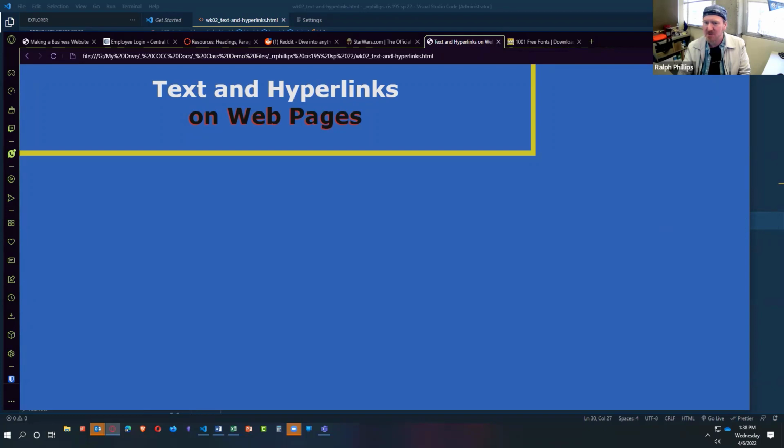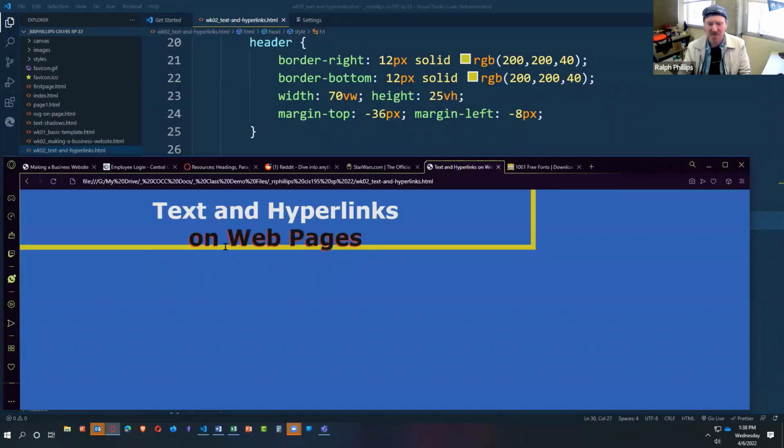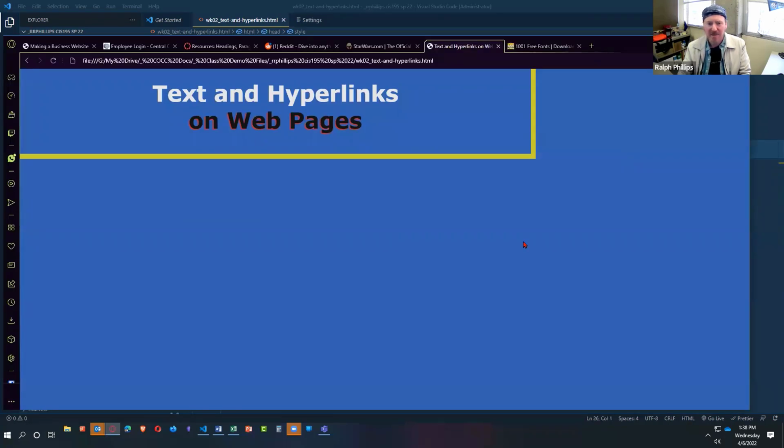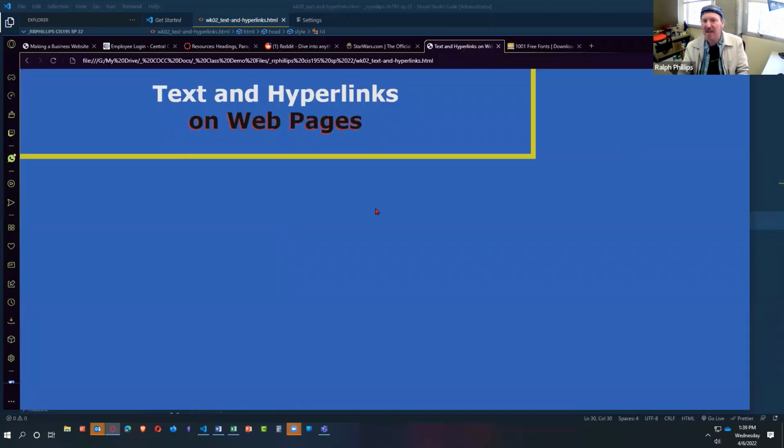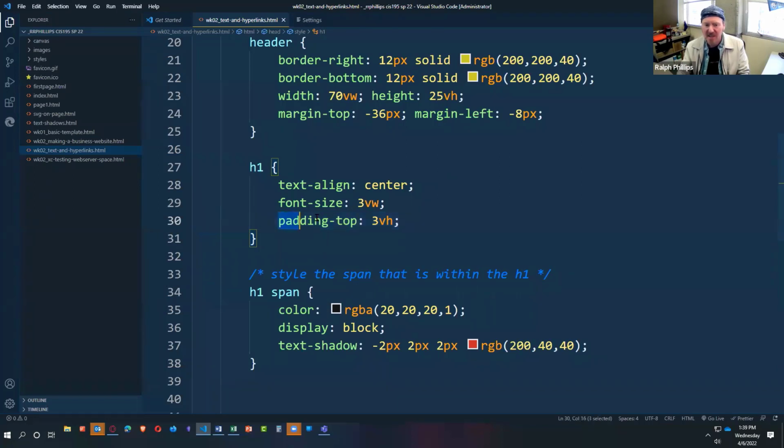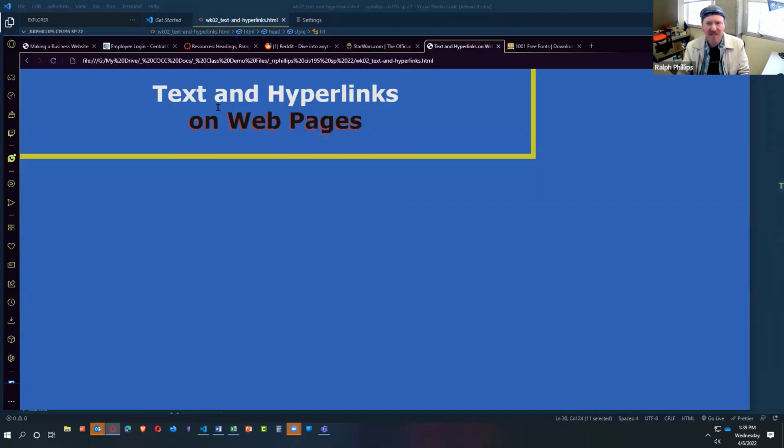The only issue is if this was a short browser, the text would start to overlap the border, but I might be okay with that for now. So I'm not too worried about it. And obviously our goal today is not to make super good mobile web pages, but I do want to start to get you used to the fact that things you might do that you're satisfied with on a desktop may not be what you want on a mobile device. But I think I'm okay for that for now. But the key is I'm using padding in order to help push that space down, push that text down.